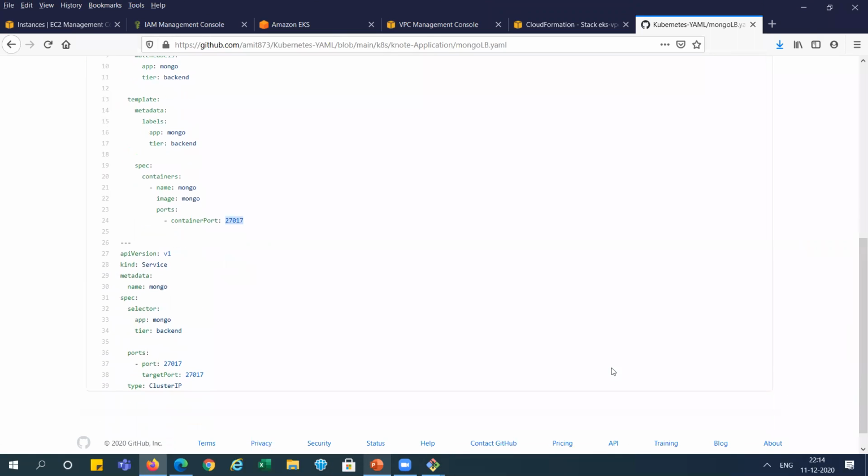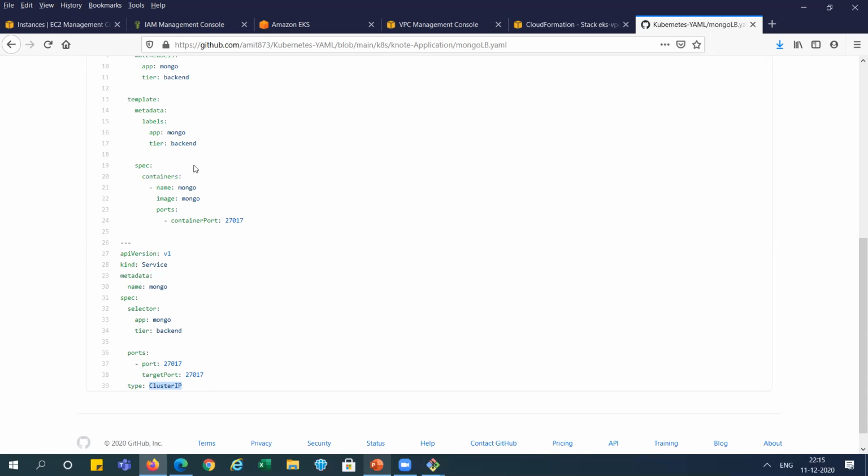And in the second portion, it is showing the service for Mongo. And this service is running on cluster IP. Actually, Kubernetes uses 3 types of services: cluster IP, node port, and load balancer. Cluster IP we use for internal communication.